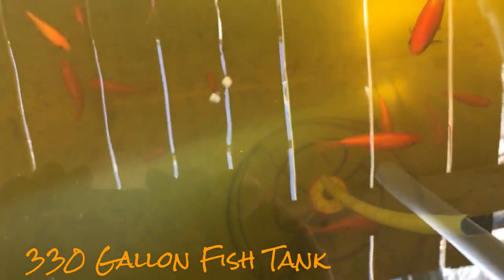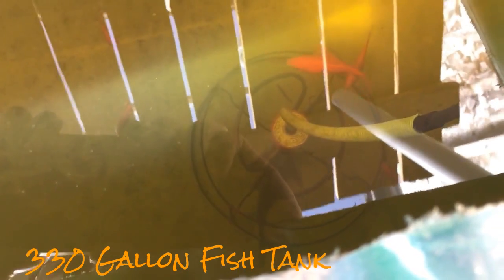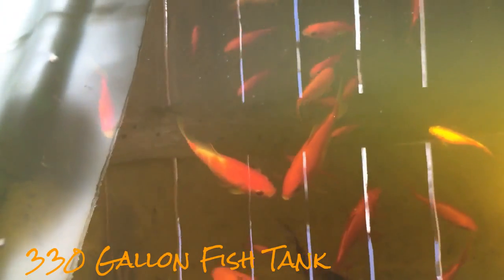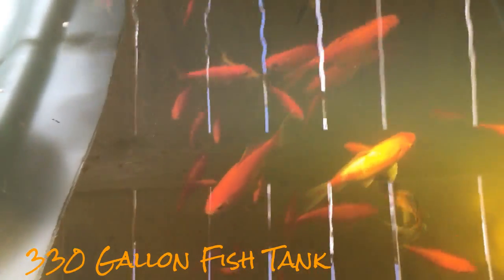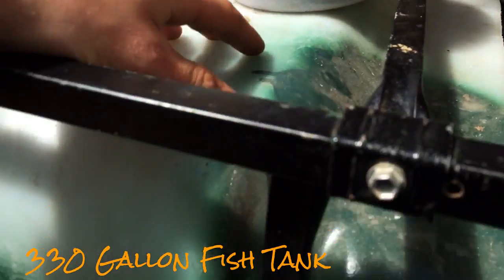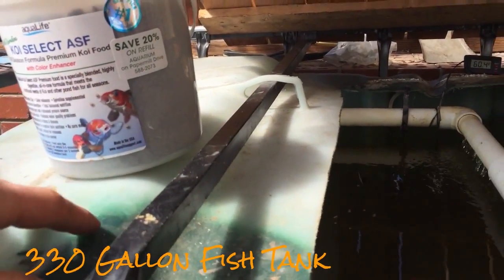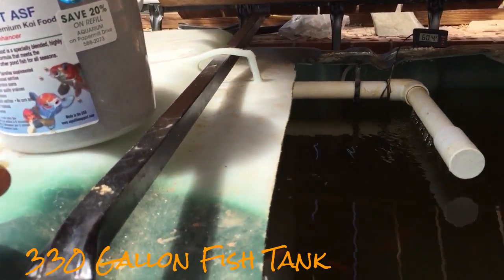This past winter I lost my sucker fish — he was a little tiny guy. The new guy right here is about 13 inches long. Someone turned him in to the local aquarium saying he was too big for their 20 gallon tank. I went ahead and gave him a good home at a good price. He's been really earning his keep because since my other sucker fish died I started having a real bad algae bloom. I need to finish painting this part of the tank — I thought I wanted a little sun window, but that was a bad idea, so I'm going to black it out. I like to use green paint though — it still helps light up the tank a little bit.